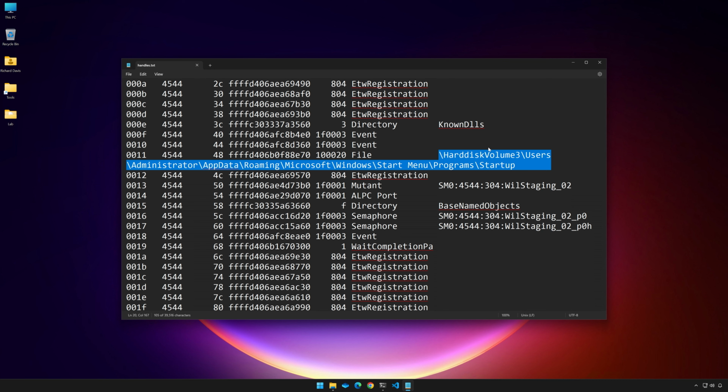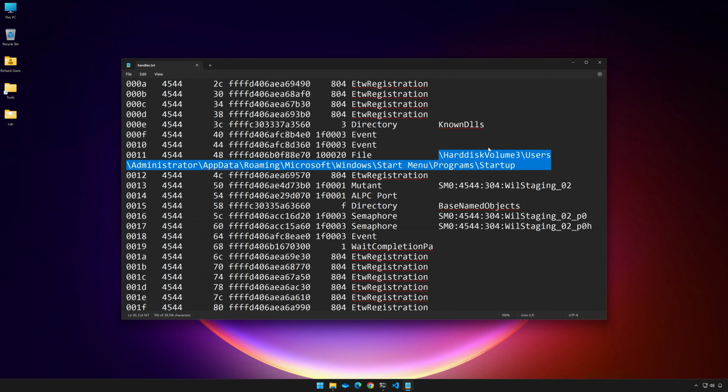That is the start menu startup folder for this specific user. So it is a user-specific auto start extensibility point associated with, in this case, the administrator user. So that is going to be the answer to this particular question. This is going to be the specific file path that was used for persistence. And again, the way we approach this is to look at the handles associated with our known malicious process, PID 4544, and this will show us things like files, registry keys, events, and other things with which this process is interacting, which in this case points us directly to what we need.